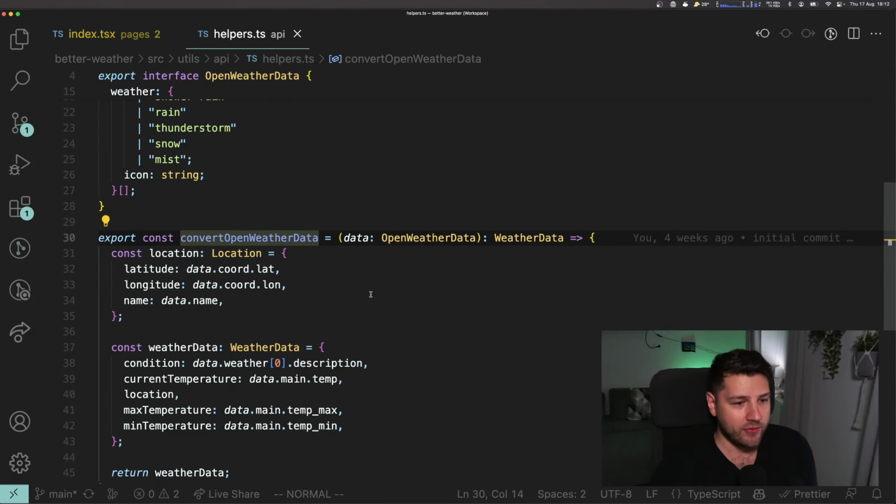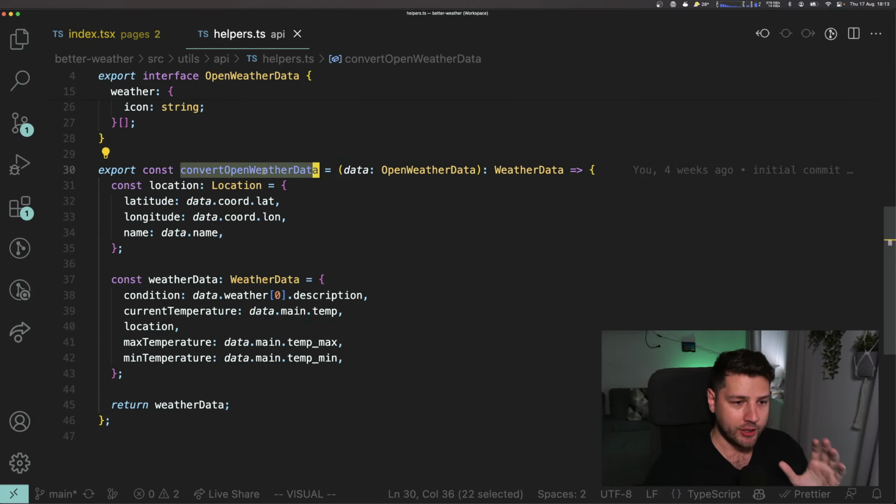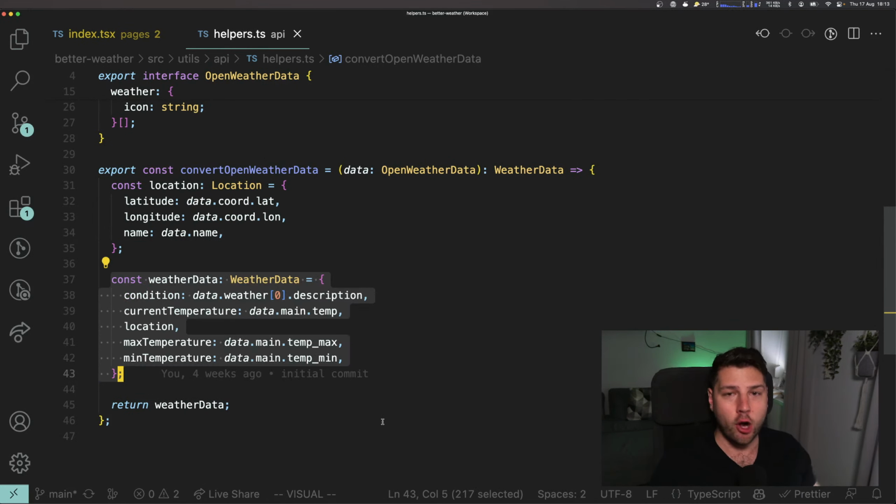And then last time we created this function, convertOpenWeatherData. The reason we did this function is because we wanted a way so that if we ever needed to change the API in the future, we can just come in here and change the definition of this function. And this function will always return to us the weather data object that our app expects, so that no matter the API that we work with, we always have the same structure for our data inside of our app. You can just change the API, you can do whatever, as long as you return from this function the same object and the same type, our app is going to work flawlessly. And that's one of the early optimizations that we did.